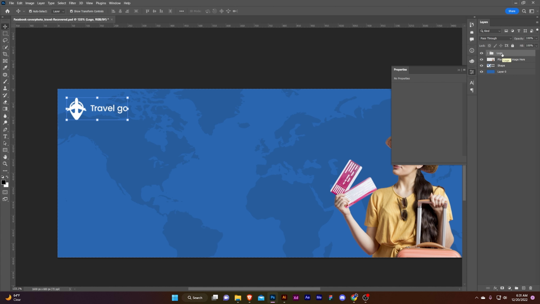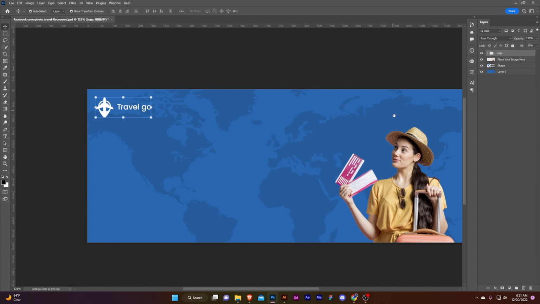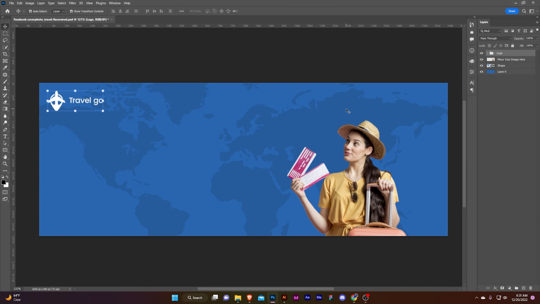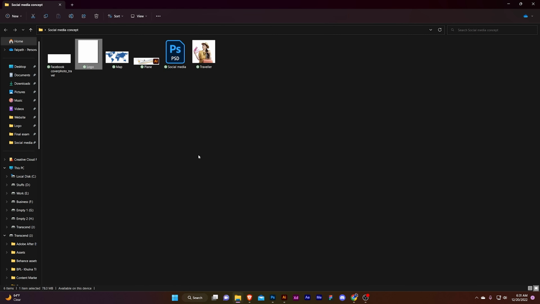This is my personal opinion, a good designer should always nest their layers so that they can use them properly for the next project. These are all your assets, so make sure that you nest these assets so that you can use them for upcoming projects. Okay, so we will bring the other assets too.